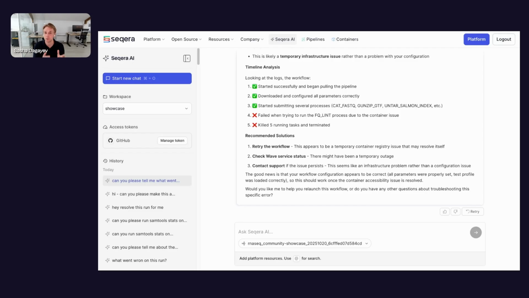The system can fully log into your cloud environment and understand exactly what worked, what didn't, and what are some of the ways to resolve an issue.